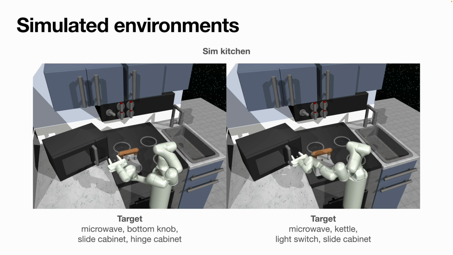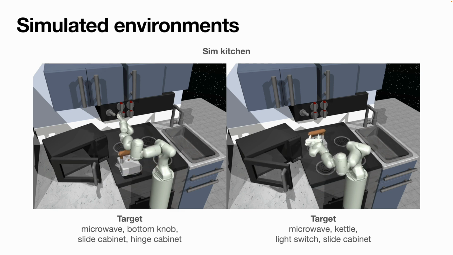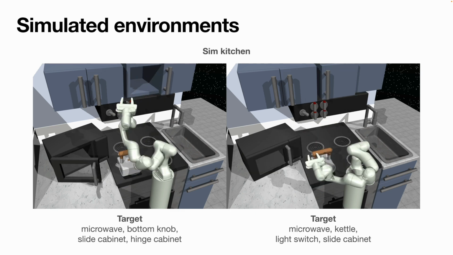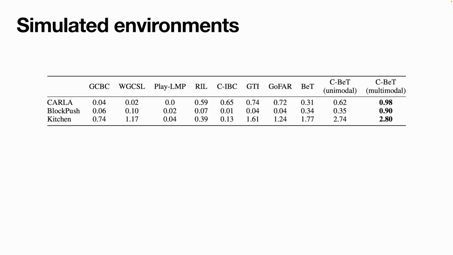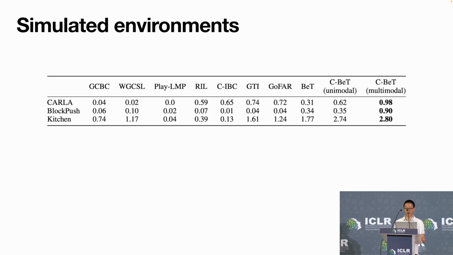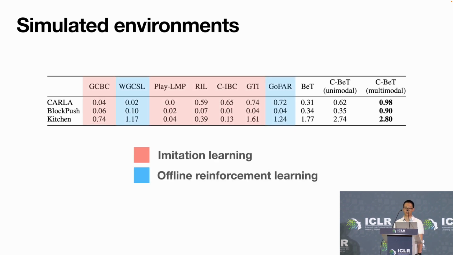And here's a simulated kitchen where a Franka robot interacts with the kitchen appliances. So we prompt the model on a final target state, and the model will do the task conditionally. So we compared it with some baselines. We ran a few imitation learning methods, some offline reinforcement learning methods with proxy rewards, and some ablations. And as you can see here and from the rollouts just now, our method performs very well on the sim benchmarks and is able to capture task-specific behavior from these datasets.